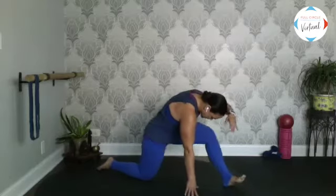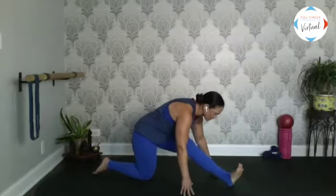Two more. Last one. Sweep your hands behind, interlace, crack open, shine your heart. Maintain the length, fold over your right thigh, shift back, half split. Integrate your left hip forward, tug your right thigh.